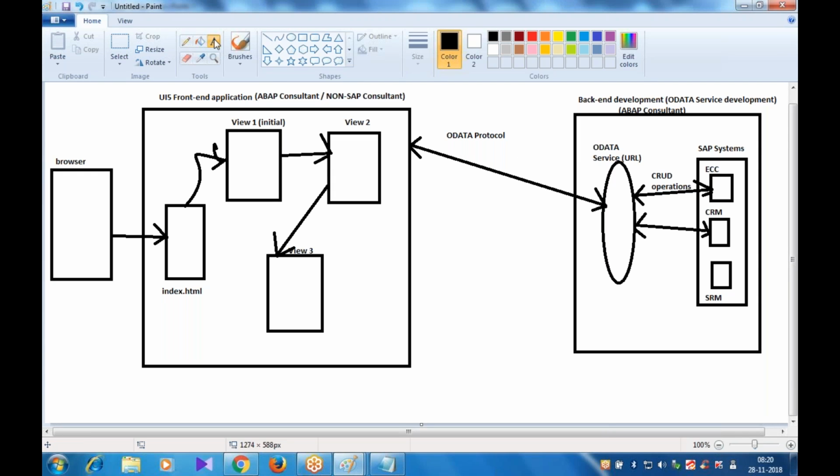So these are the overall roles and responsibilities of a UI5 front end developer or back end developer. When you're talking about front end development, we should know how to design these views, how to navigate between the views, and how to exchange data between the views. We should know how to design these views using the MVC design pattern, model view controller. We'll discuss them as part of our front end development. But for the initial one month, we'll forget about the front end and focus only on the back end. Once the back end is over, we'll start with the front end.